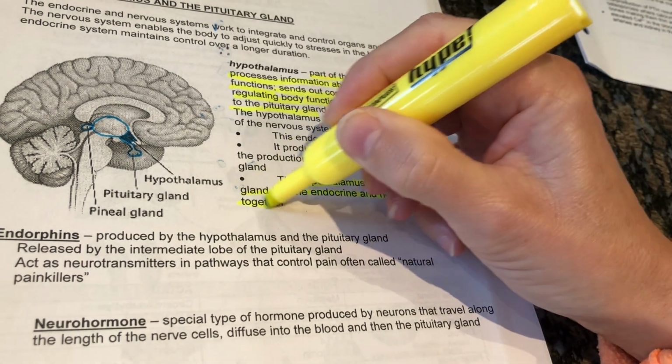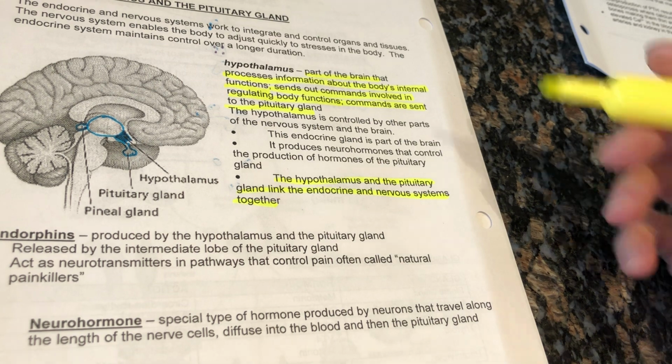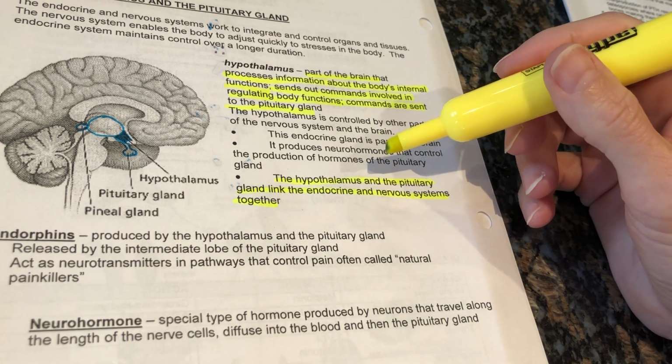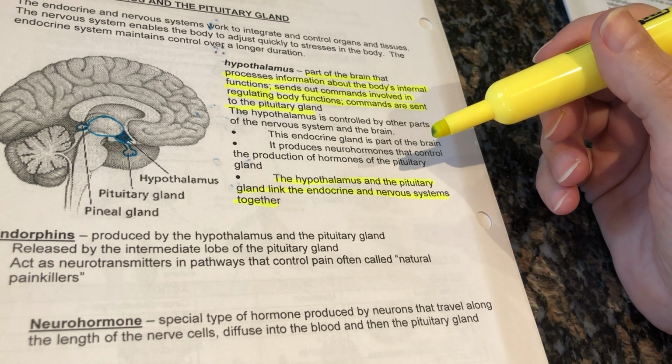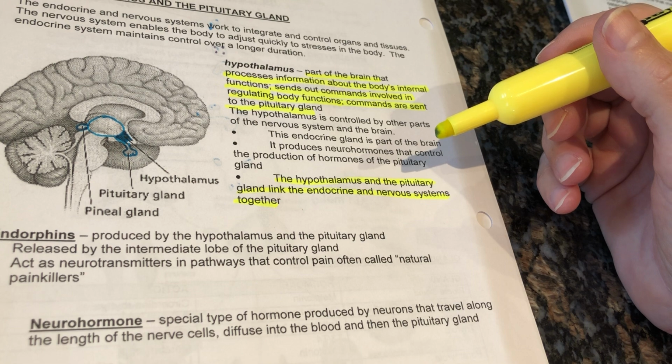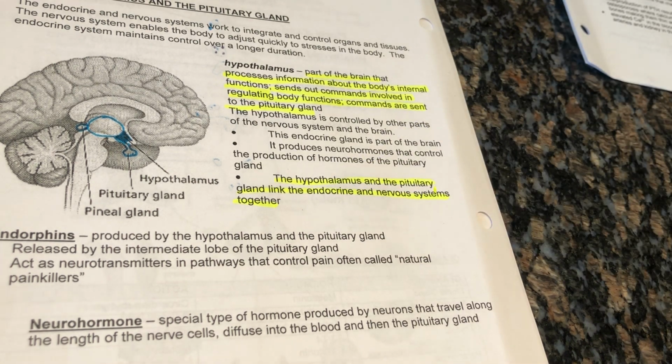So if you were writing a regular test or a regular exam, if we were writing an exam at all, I would ask you which systems are responsible for homeostasis. And the two systems that are most responsible for homeostasis are the nervous system and the endocrine system. And that's why we studied them in grade 12 and we called the unit homeostasis.